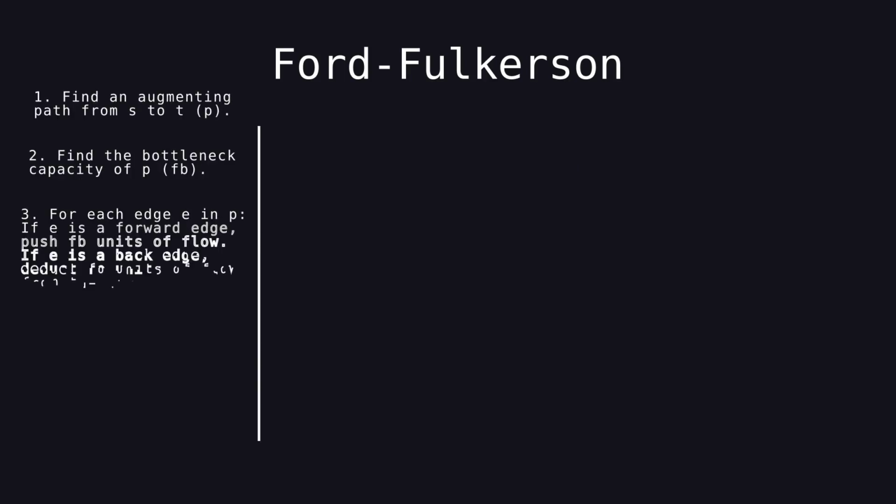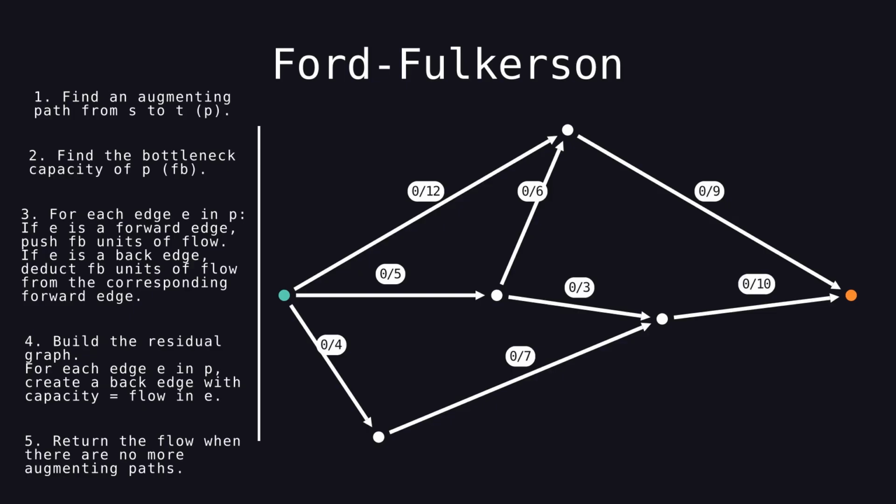Let's do the example that we saw at the very beginning. Firstly, look for a path from S to T. This looks like a good one. Find the bottleneck capacity of this path, which is the edge which restricts your flow in this path. In this case, it is 5 because 5 is the smallest amount of flow that we can send through any edge in this path. Send an amount of flow through the path equal to the bottleneck capacity.